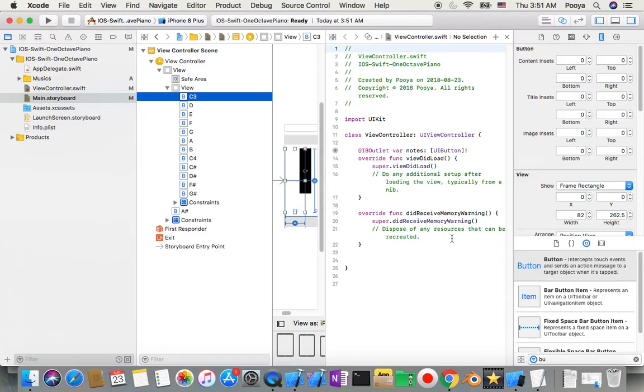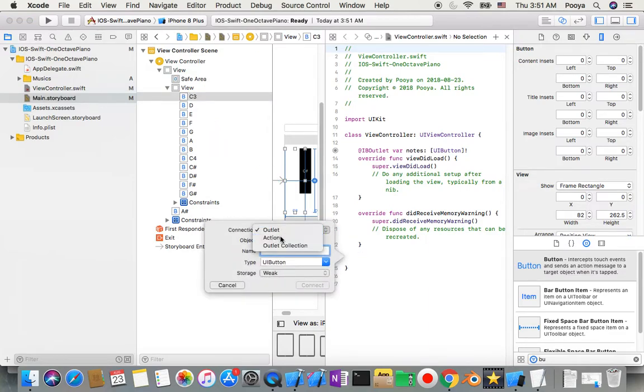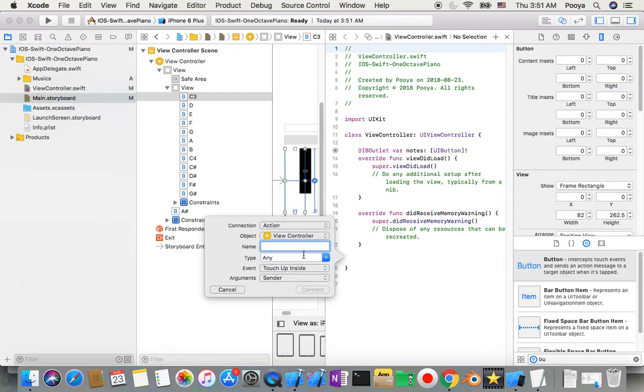Okay, so now we are in the coding part. So let me connect the function as well, and then go forward. So again from C this time I control drag to here and say action. We don't have action collection, but we can connect one action to as many as you like, and then it will use those IB outlets for detecting which one is tapped or whatever action events happened on it.